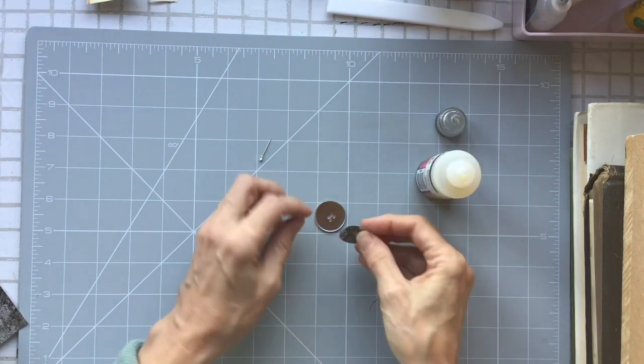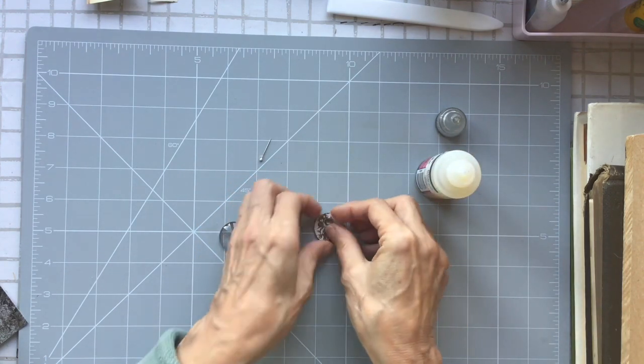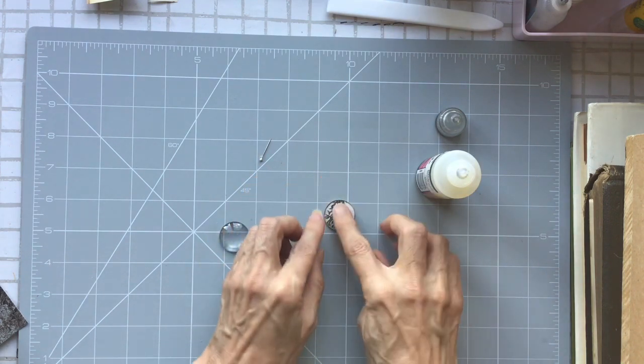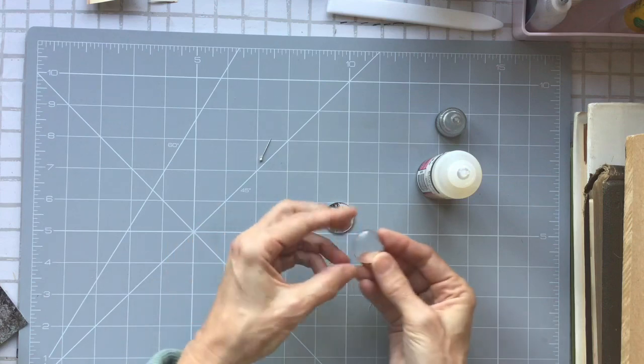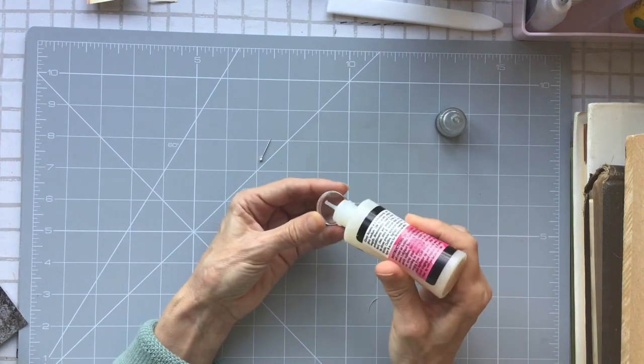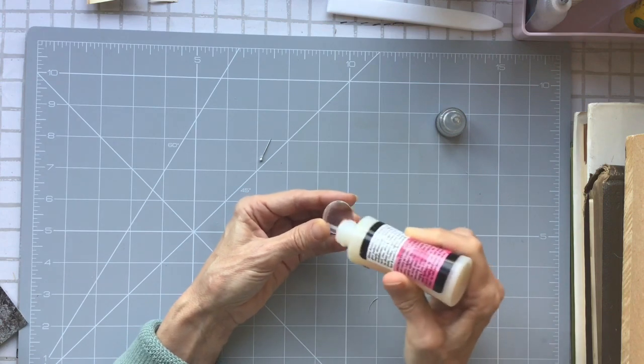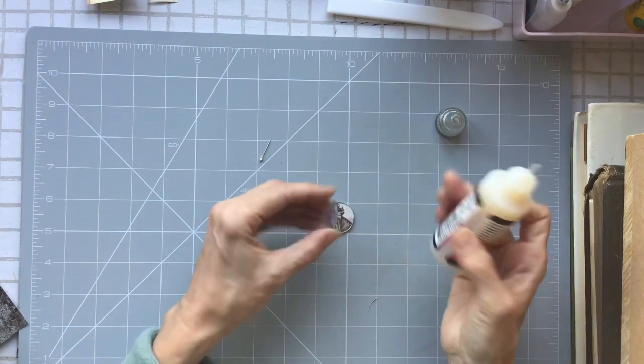I would imagine a clear PVA would probably work as well, but I always like using glossy accents for these sort of things. So I've got my bezel here, and I'm just going to do glossy accents on the back. Not loads, I don't want it to ooze out too much.